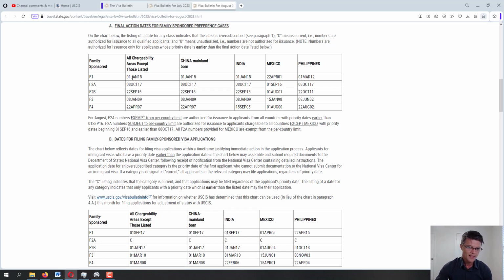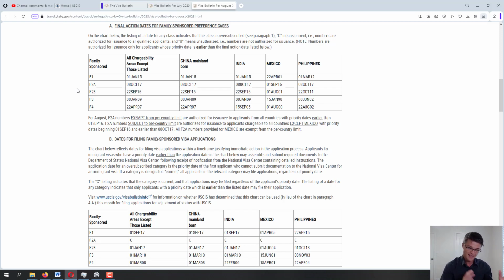Right now it is showing January 2015. It means that basically, as of right now, August, because we're looking at August 2023 visa bulletin, as of August 2023, right, we're still in July, but they already know for August, people with the priority date in January 2015 in F1 category from all chargeability area, so rest of the world, are just now getting their immigrant visas. So if your priority date is in January 2020, it means that you still have another 5 years, according to what we are looking at right now.